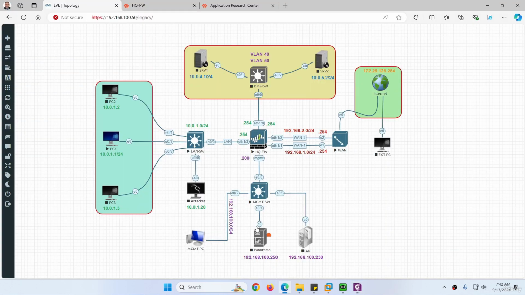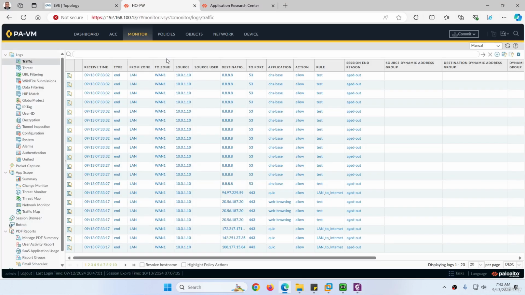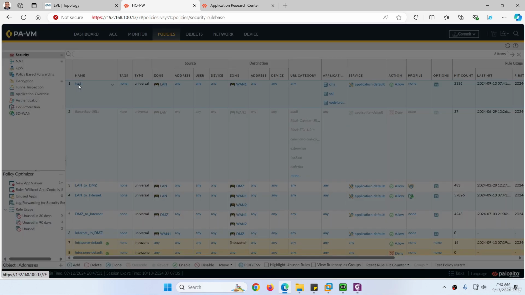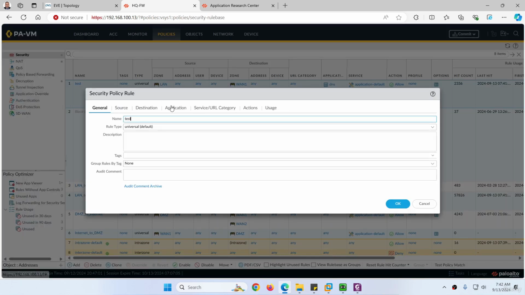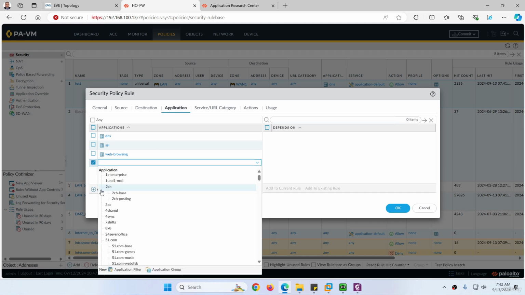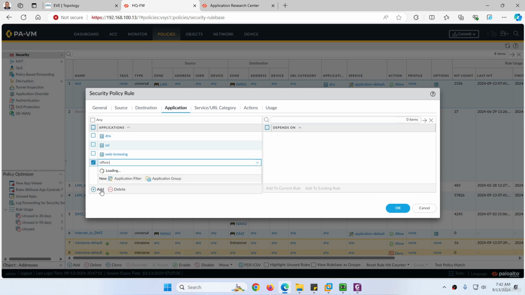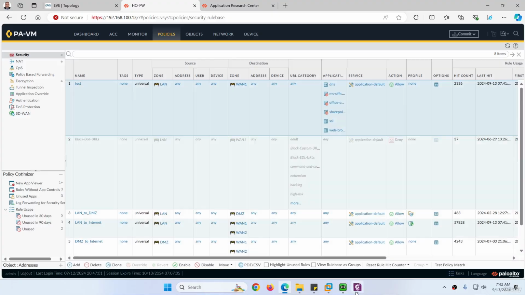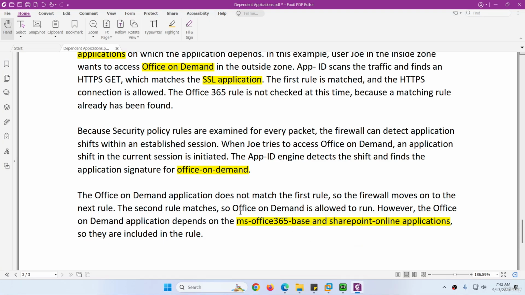And you can easily find out, go to the firewall and go to policies. Whenever you try to allow Office on Demand, go to application, and if I type Office on Demand and click, it will show you these are the dependent applications. Just choose add to current rule and you are done. If those dependent applications are already allowed, then Office on Demand will work.